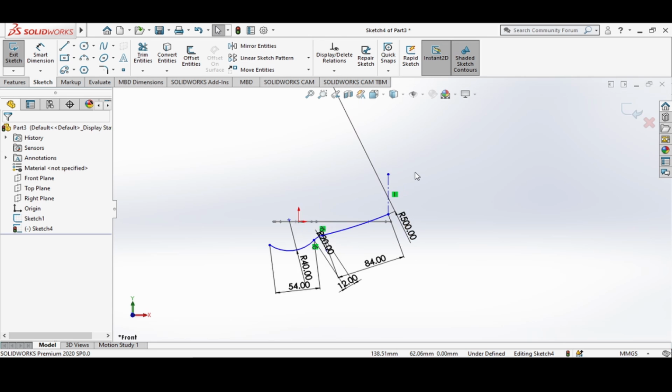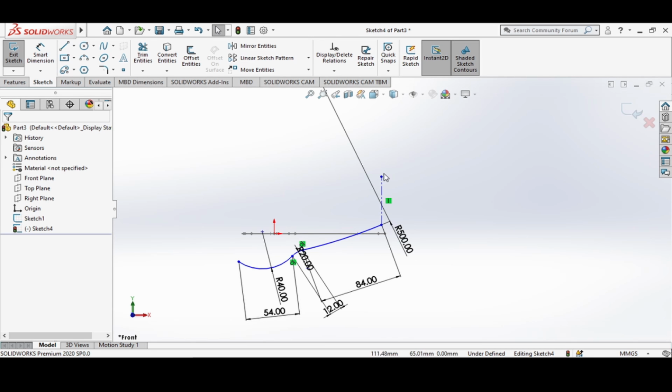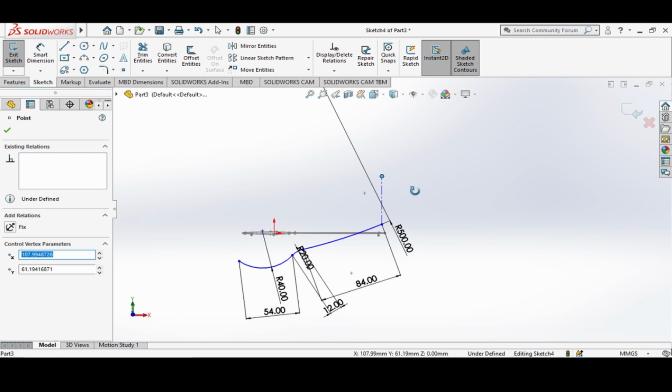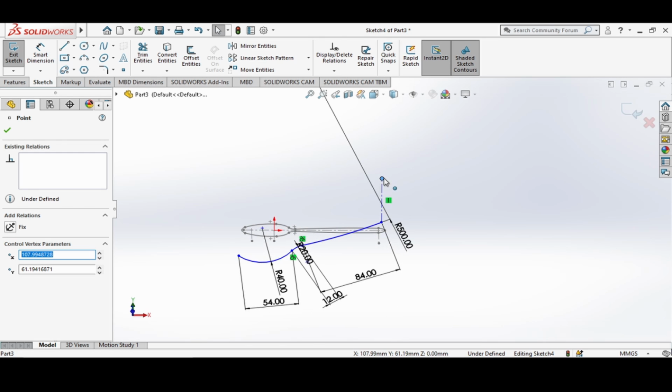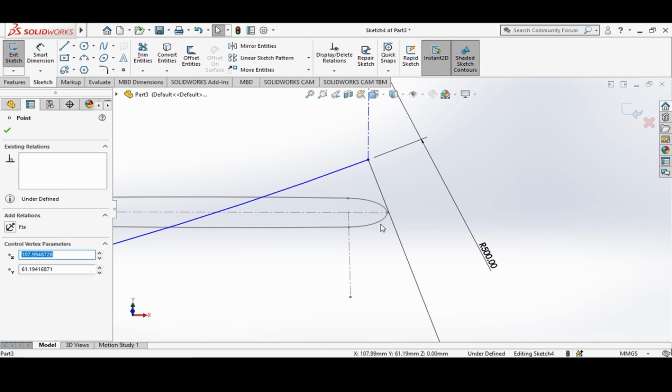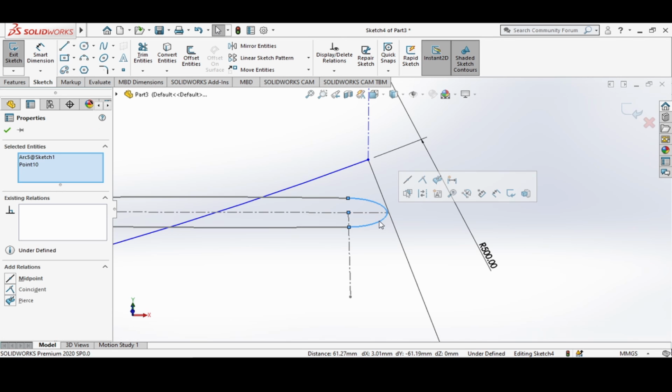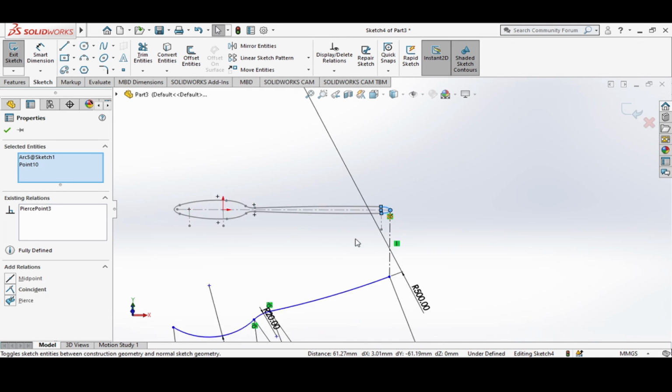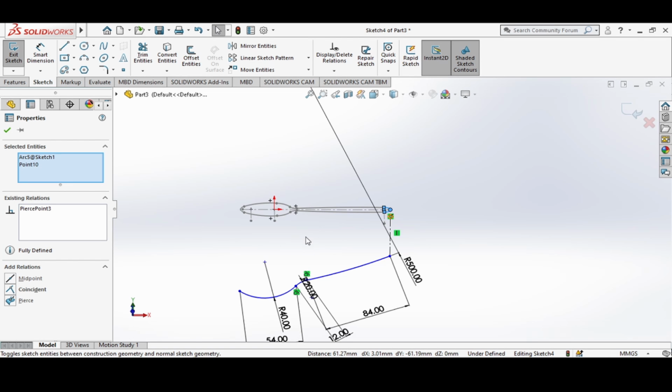After that, we will be clicking this point and shift and click this arc and then choose make pierce, and the drawing should look like this one.